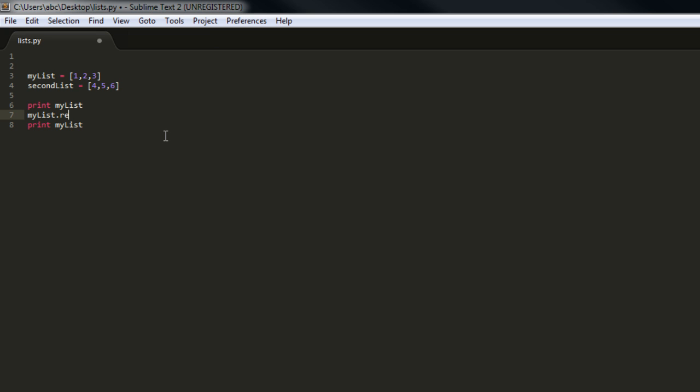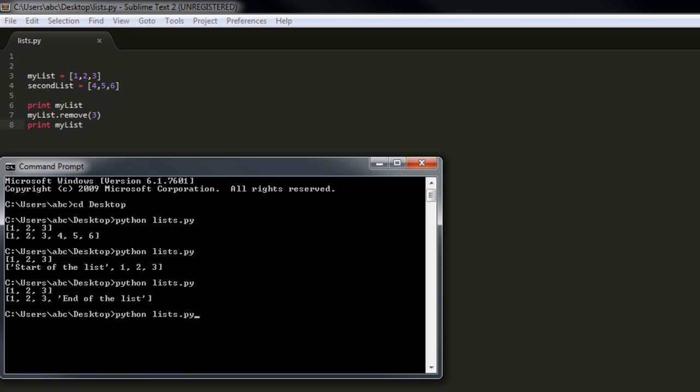Next is remove. What you do is my list.remove, open parentheses, close parentheses, or whatever your list is called, and what you want to remove. Not the offset, not where it's at, but what you actually want to remove. So I'm going to remove the number 3 from here. And if I was going to use it by offset, that would actually be the offset of 2, because you'd have to move 2 spots to get to 3. Start here, then you go 1, 2 over. But I'm actually talking about what I actually want to remove, not the offset. And then what that'll do is it will remove that item from the list.